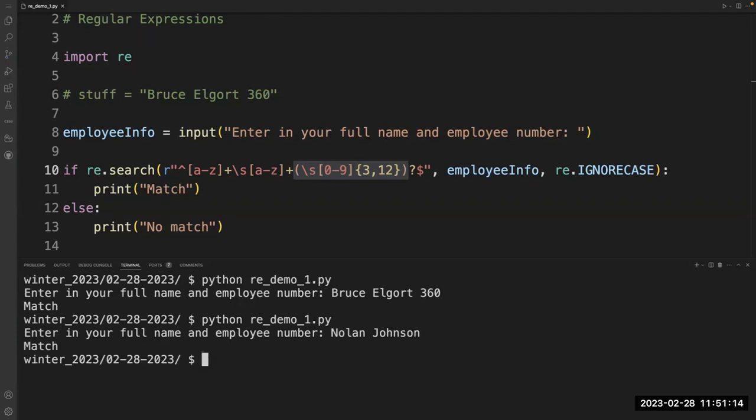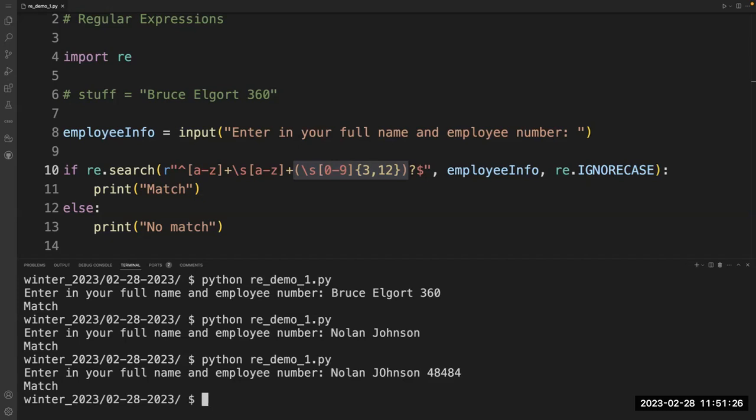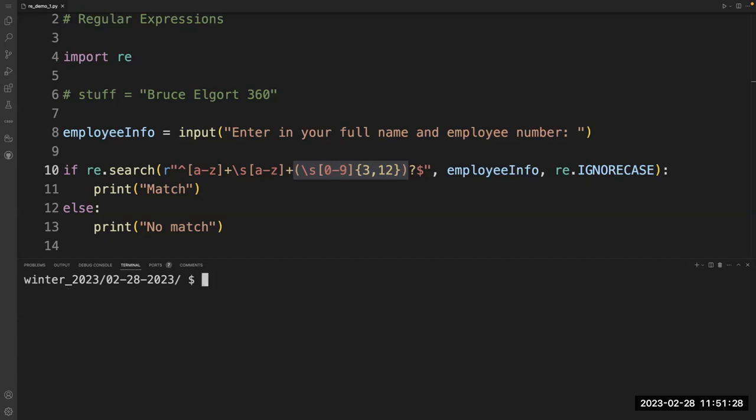Match. Let's say now Nolan, next day at work, has an employee number. Yeah, I know I did it wrong. And that's his employee number. Should match. Cool.